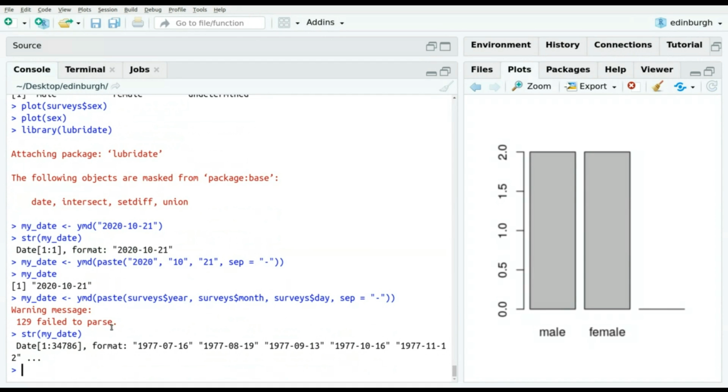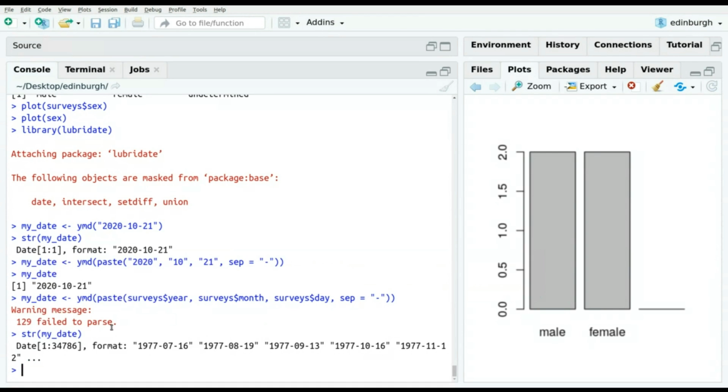So it seems that there are some issues with some of the dates. So what we can do is investigate a little bit further why we get this issue.